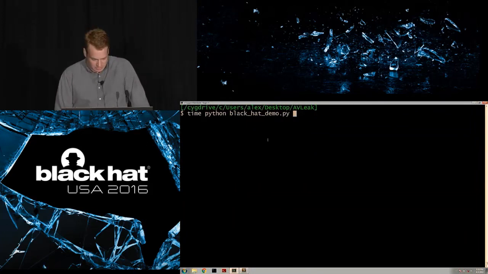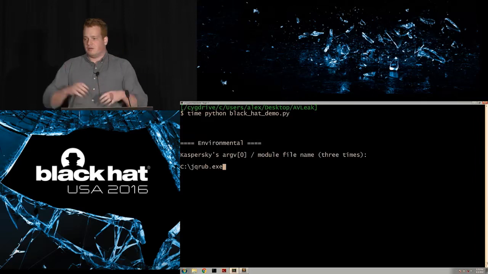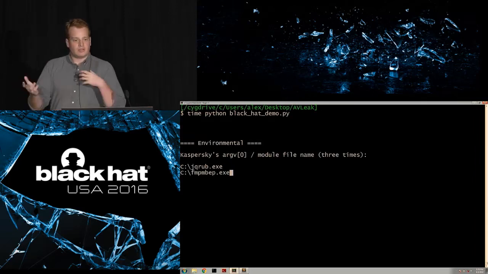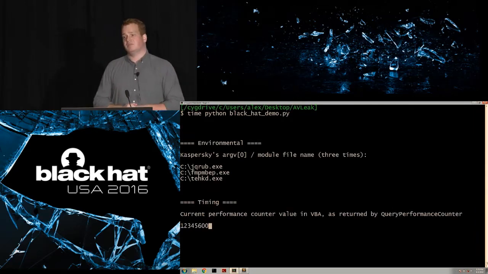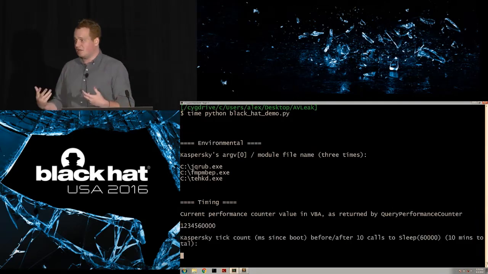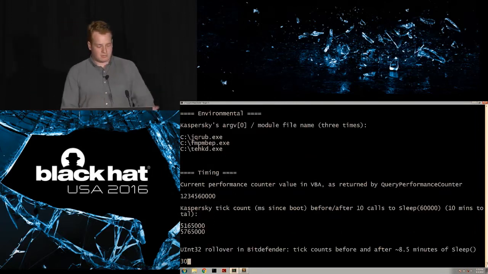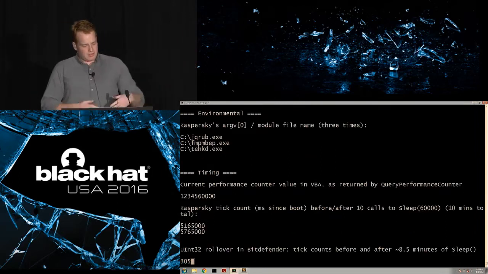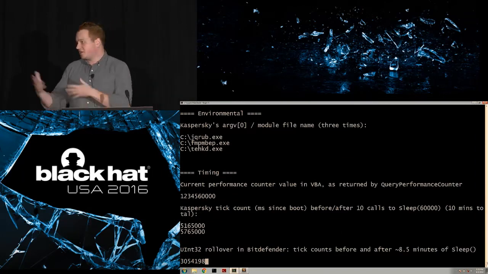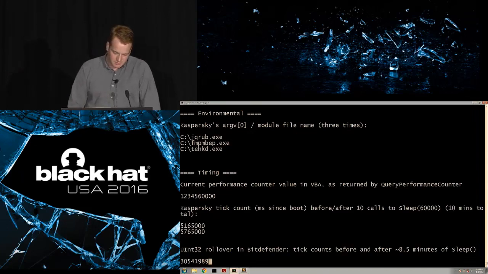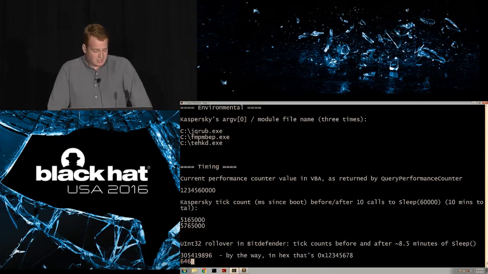So here I have a demo, and this is in real time. I'm going to do that technique where we compile code, scan it with an AV, and then correlate the results back. So here you can see Kaspersky randomizes the module file name, the name of the program under analysis itself. And that's so you really can't fingerprint them in that way. So, one time it's jcrub and then TKD and so forth. So you can't fingerprint that. So that's actually really good. That avoids that fingerprinting.